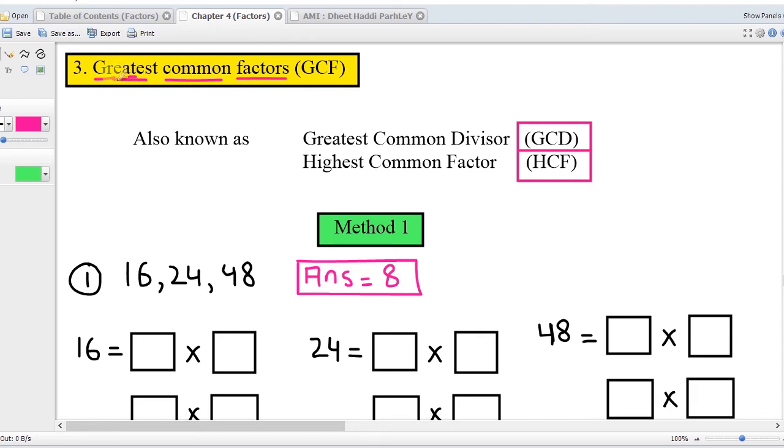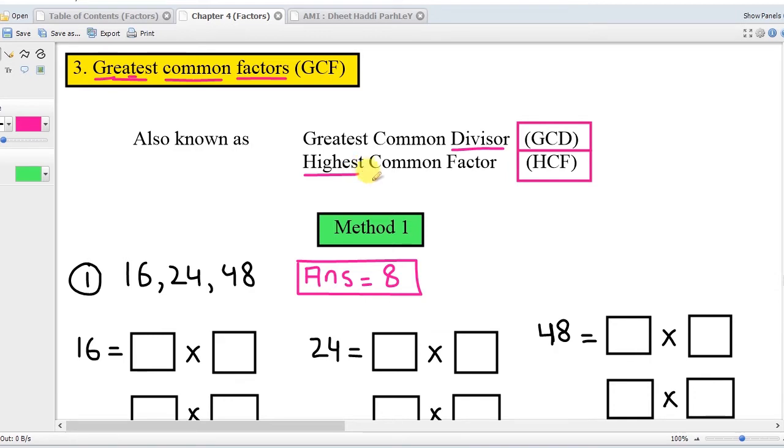You can also name it the greatest common factor, or the highest, the same thing, or the greatest common divisor. We have already done finding the prime factors, like how we find the factors. Finding factors is just like finding the divisors. These are different names or representations of the same thing, so never get confused with these names. It's GCF, GCD or HCF. If you get confused, pronounce these acronyms with their full forms, so it will become easier for you to handle.